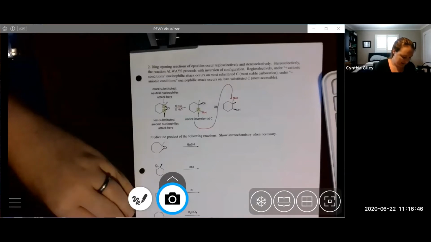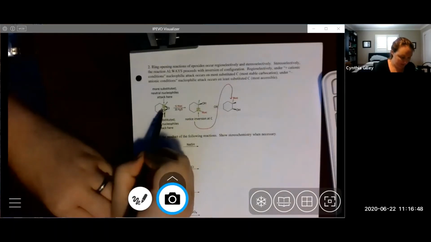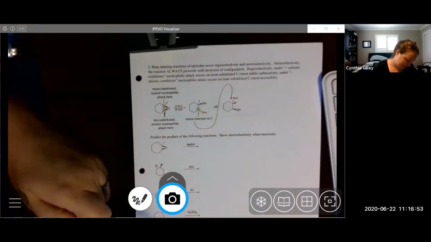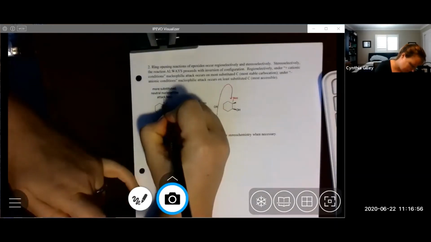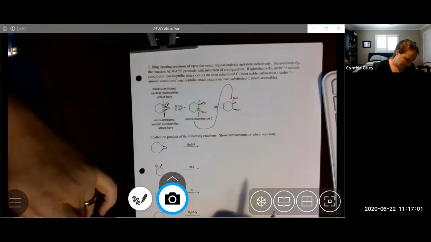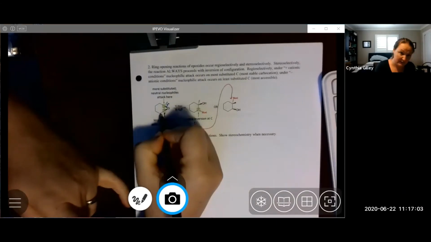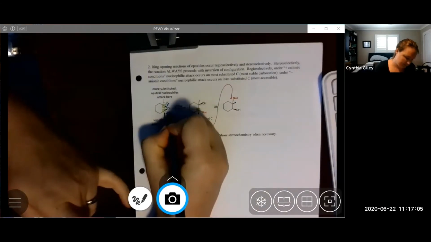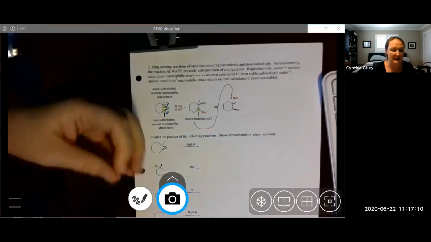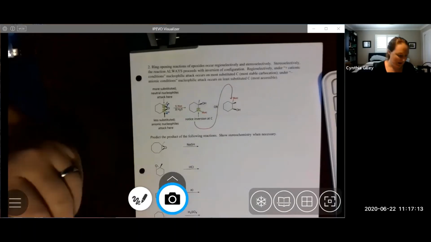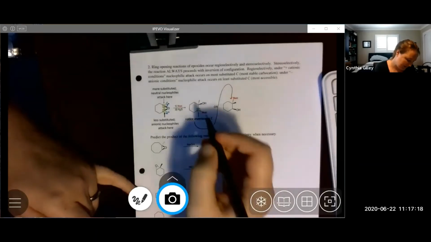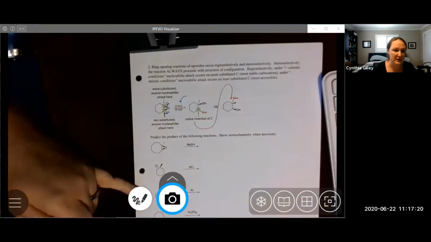Typically it only matters when there's a difference, for example, when the substitution of the carbons is different. We could call this one tertiary, because there are 3 carbons attached to that carbon. There are 2 carbons attached to this one, so it's secondary. There's a difference in substitution, which will help us figure out which side gets attacked. The other thing we have to look at is the conditions: what type of nucleophile is being used?